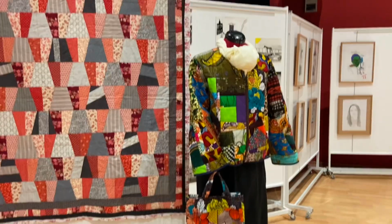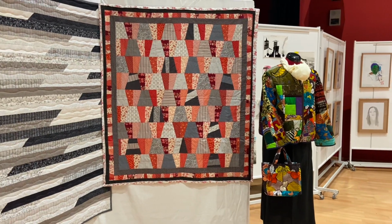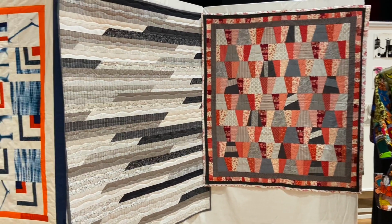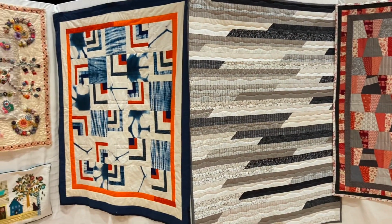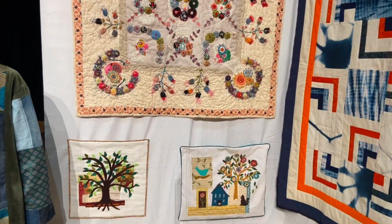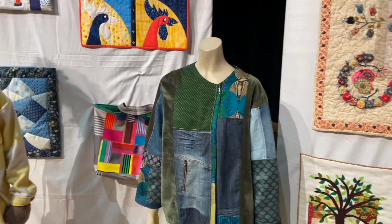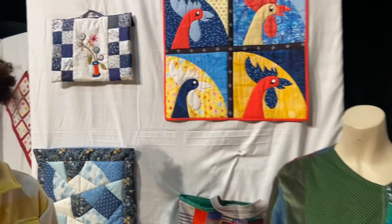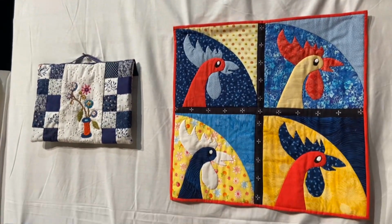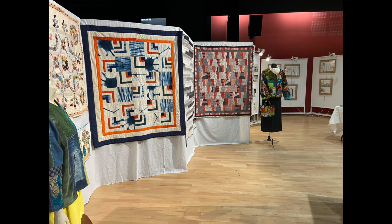And then right at the back is our little corner. Couple of my things, the yo-yos. Nice trees at the bottom. Colourful bags. And then some embroidery that I really like.